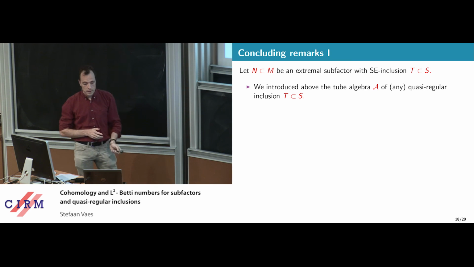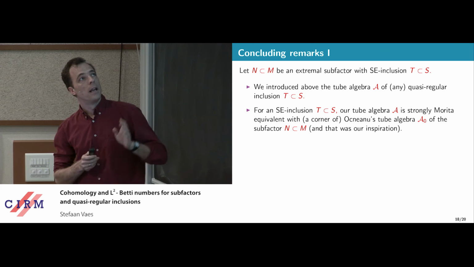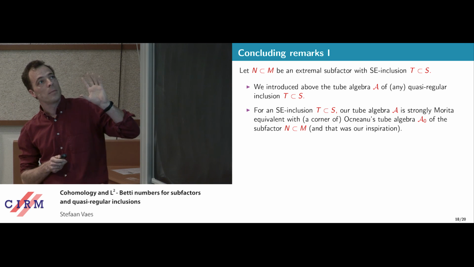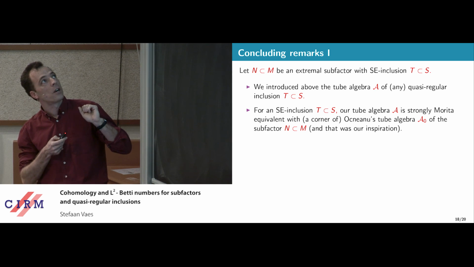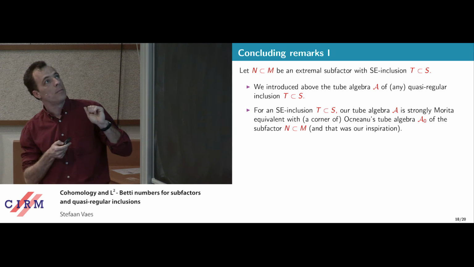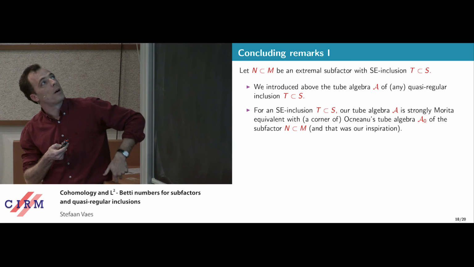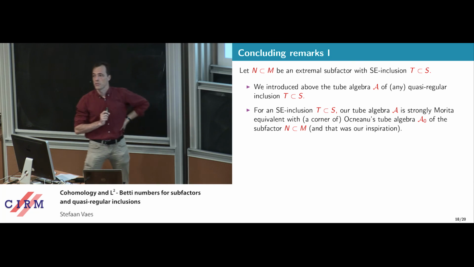So here is the first thing. Let me give you some indication where this name, tube algebra, and our motivation came from. What I explained to you is the following: for any quasi-regular inclusion, there is a tube algebra. So in particular, there is a tube algebra for the SE inclusion of a subfactor.